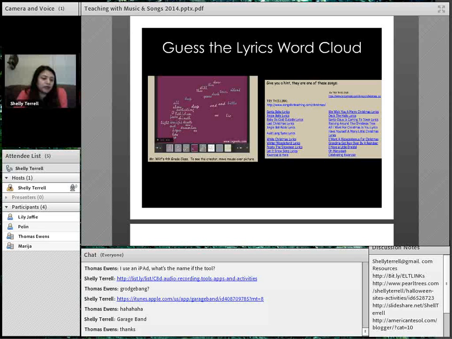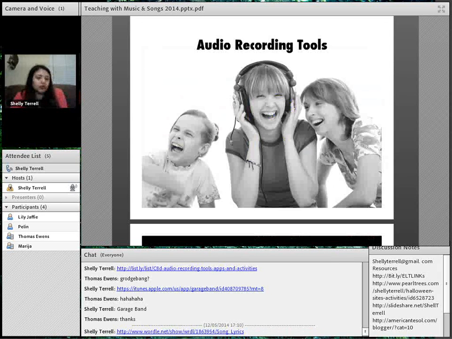And let me go ahead and find that if I can for you. There's actually quite a few of them. But one of the good things is that they keep it going. And this was an international project. Many students around the world are the ones who did this. So you'll be able to find it that way. They have a bunch of these if you look on Wordle, but they also have them in Tag Cloud and things like that. And it's a great way to learn music and culture.